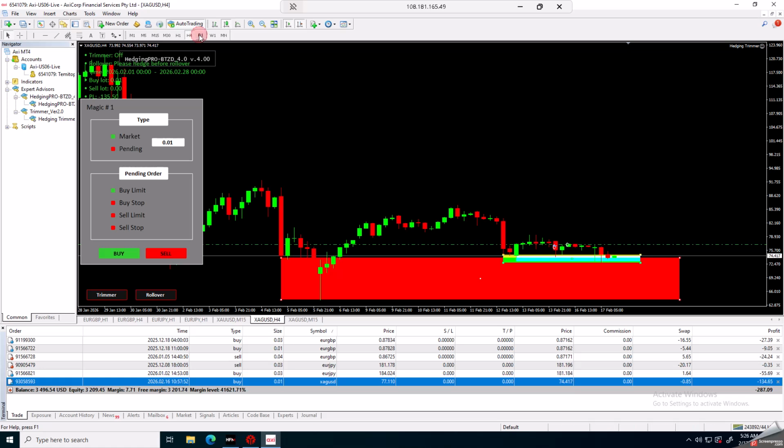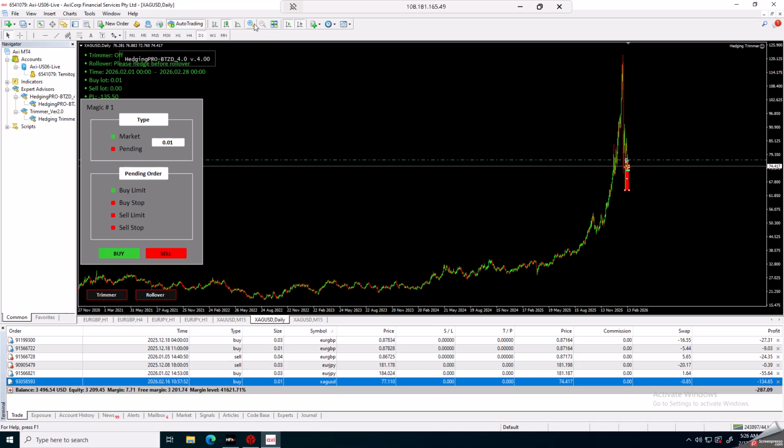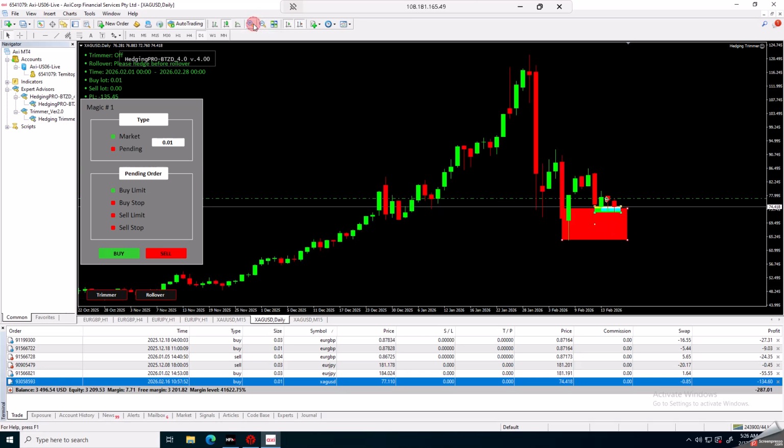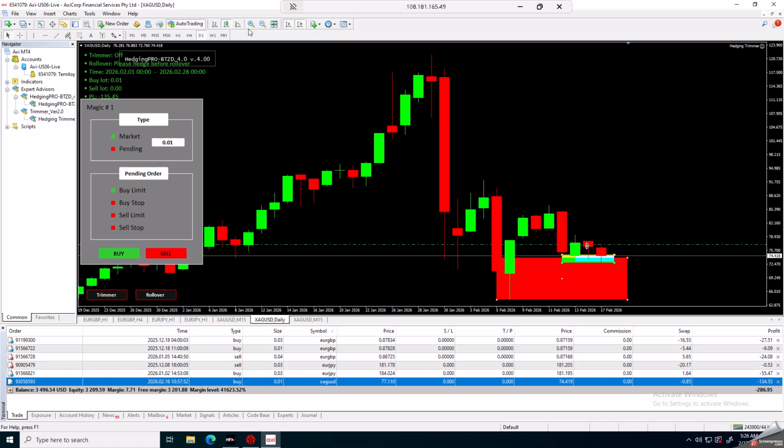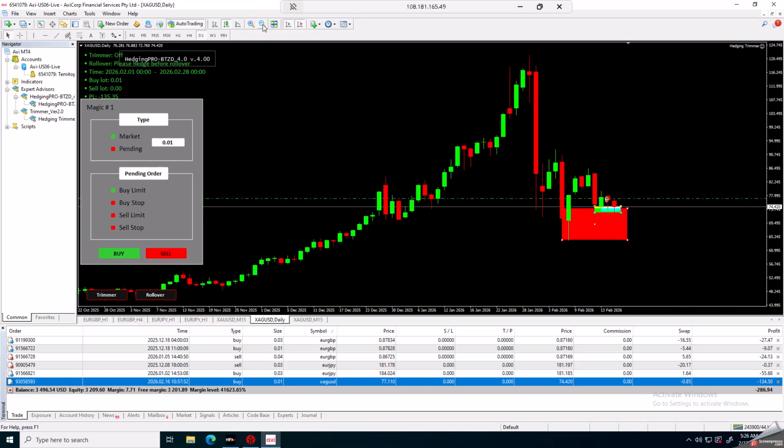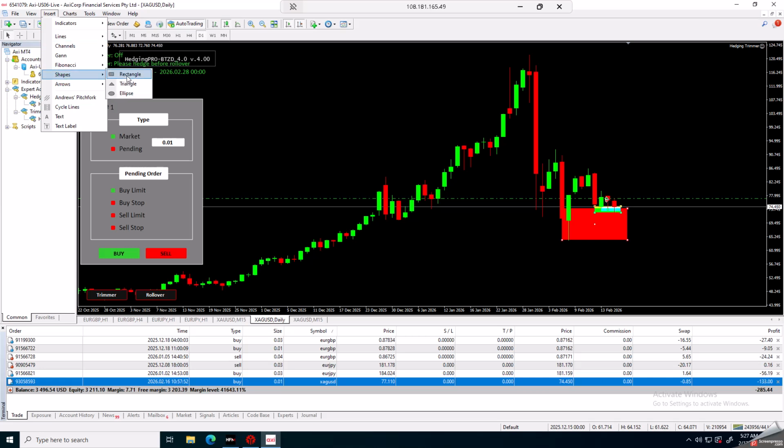Okay, now let's go to daily and see how our daily interprets that zone. If you look at our 4 hours, it is up to here, and somewhere around there you can see that price is still misbehaving. Let's say we have higher probability here on 4 hour and on daily. Also look at what prices are doing all over here. So let me insert a demand zone on that area also.